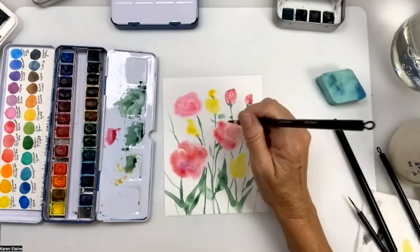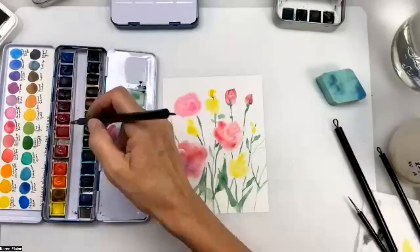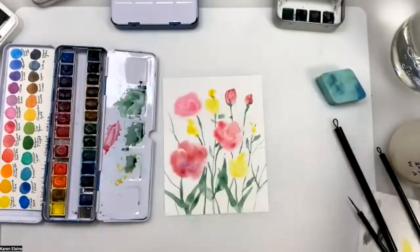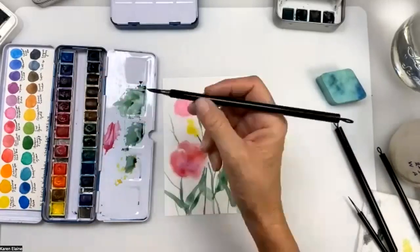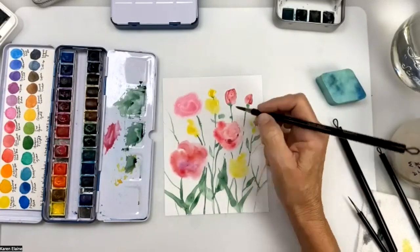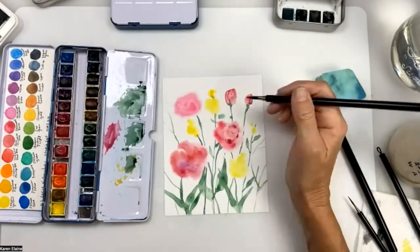So you can do that, or you can make dark lowlights. Of course, you can go in and you can take a color, the same color, usually on a flower, I just take the same color that I had used, maybe add a little something, just a shadow color to darken it a little bit, and then I'll just create little shapes that may make the flower look more detailed.